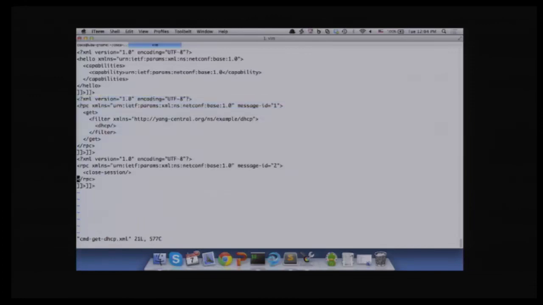So here you see the layers again, right? Here's the RPC layer. Here's the operation. In this case, we actually have an additional layer of semantics, which is a filter. So we're going to filter on this namespace, which is the DHCP namespace, and only show the subtree below DHCP.